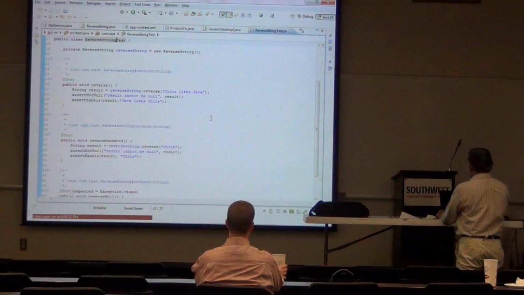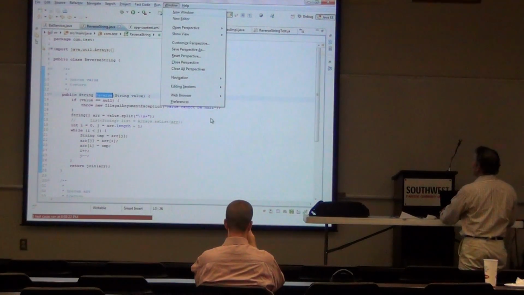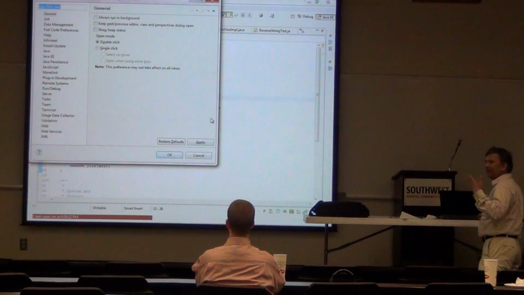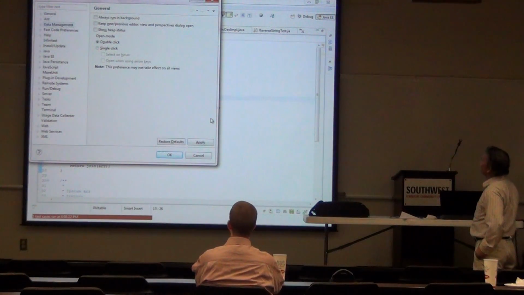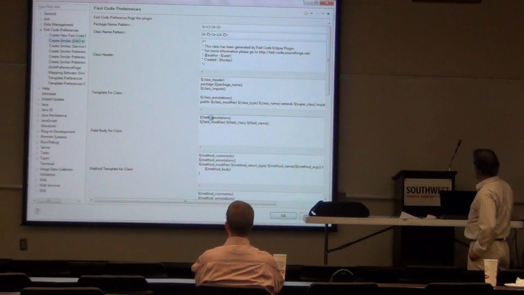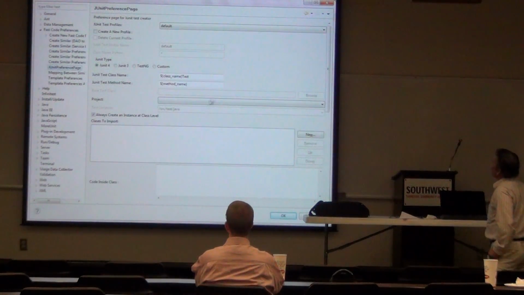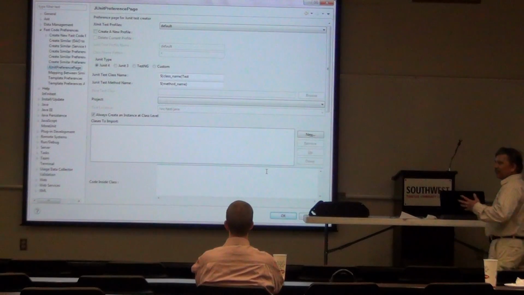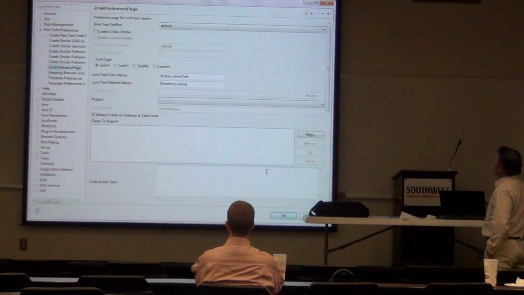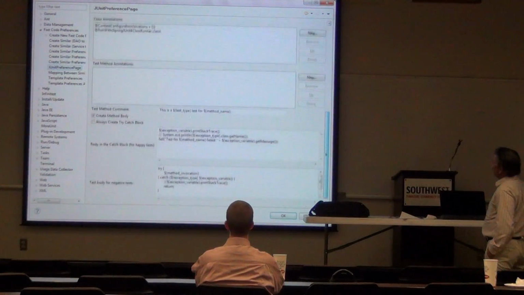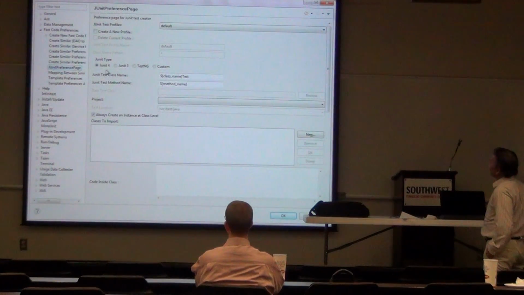Okay. Now, but how does it know? How does it know how to go to the test folder, and how does it know what package to import and all that? So you go to configuration, and here there is a JUnit test preference. So basically, you can select your test type, and once you select that, it is all seamless. The pop-up is not coming up every time, right? You just highlight a method and create test. Okay. And there's some configuration, it's not big. And if you want TestNG instead of JUnit, you can do TestNG, it will go there.